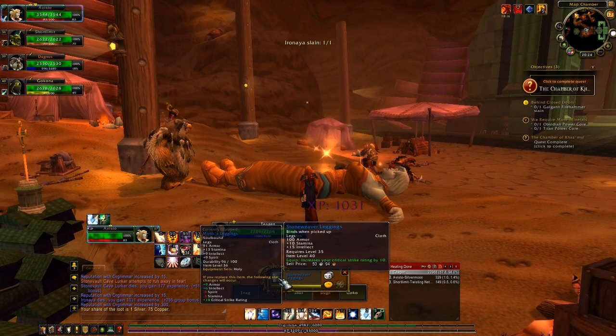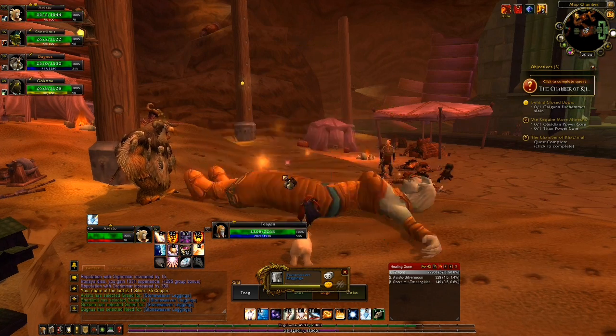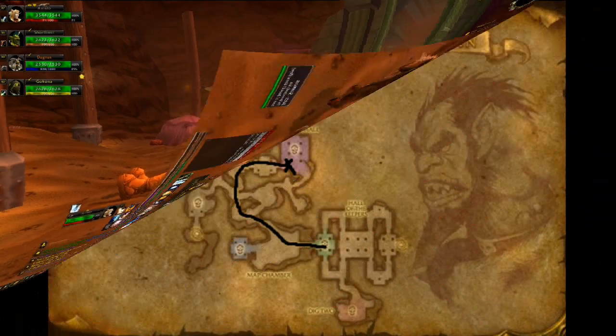Anyway, they dropped those. I can't see them because of stupid Windows Movie Maker. I don't know what they are. I think they're legs of some description. Anyway, the quest gets completed and you get the quest for the next boss, which is nice.